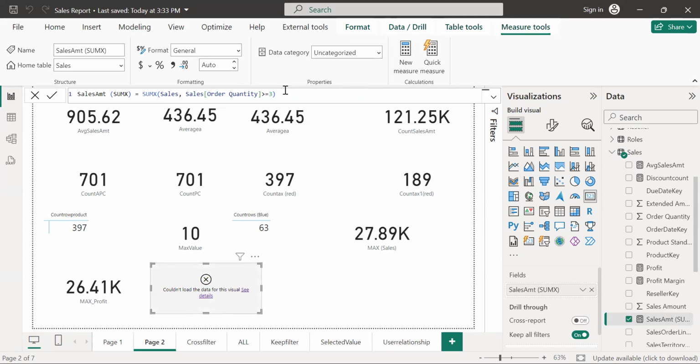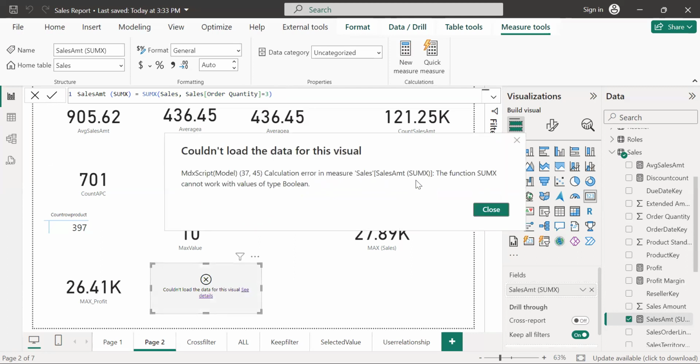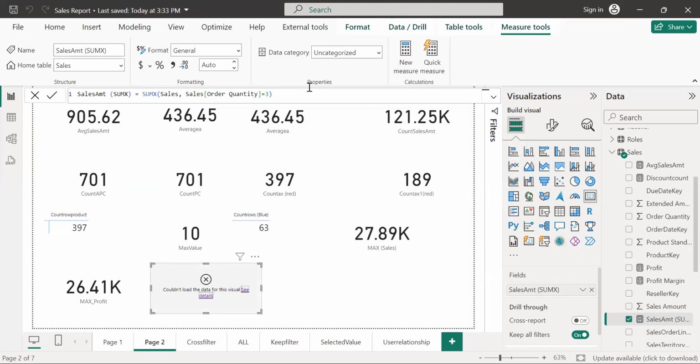So sales amount, let's try the cost. Okay.